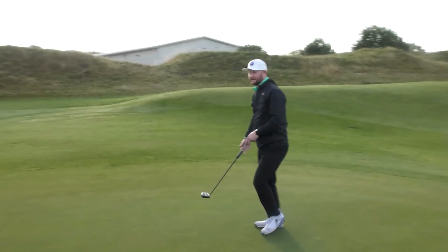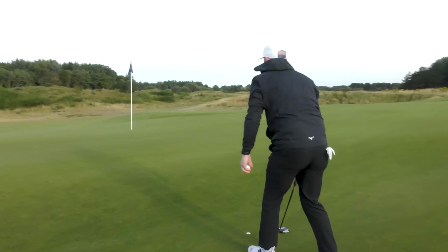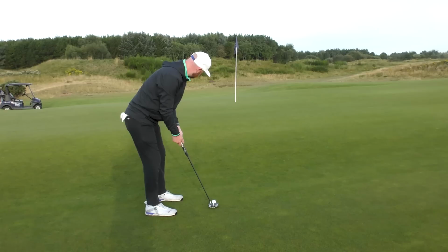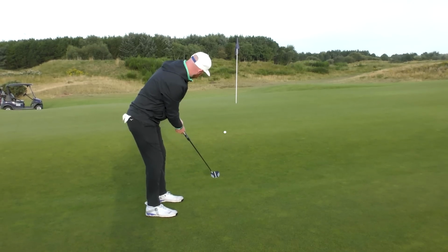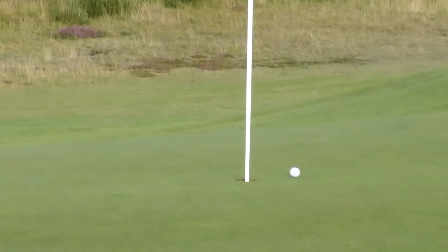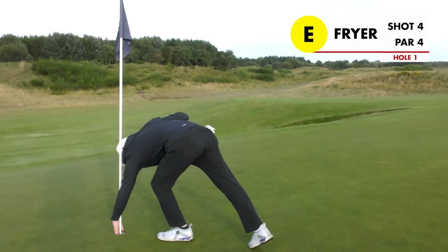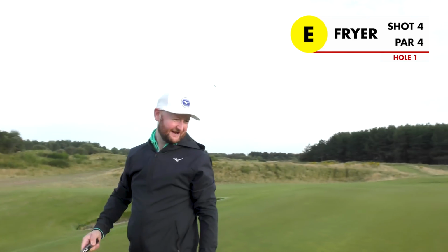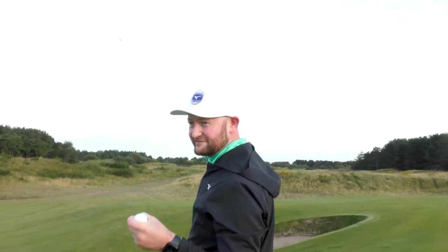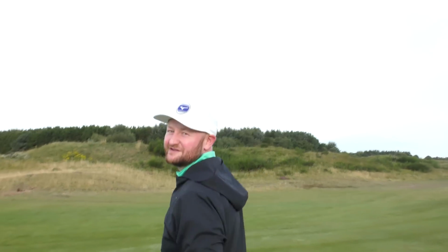Luckily, I've got a straightforward-ish putt. It's just up the slope and looks a little bit left to right on first inspection. So let's start this round off nicely. I tell you what, I actually thought I'd under hit that then. But the greens are mega, and I reckon they're about 10 or 11 on the stimp. They're gonna be a little bit quicker as well as the day goes on, because we've got that morning dew on them. But a par to start, we're off into the right rhythm straight away.